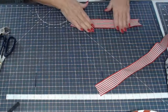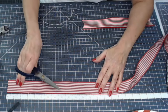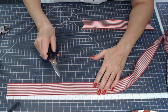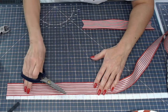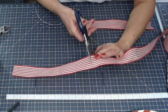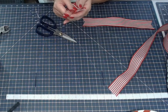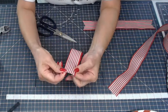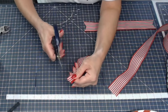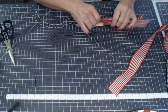Okay, so again, if you don't have a measuring tool, you just take your measuring tape that is in your kit, you lay it on your table, and don't worry, it's not sticky enough to ruin any surface. It peels right off, no problem, okay? And then just cut your ribbon tail, okay? Take it in half, fold edge to edge, cut from the folded edge up, and there's your dovetail, okay?